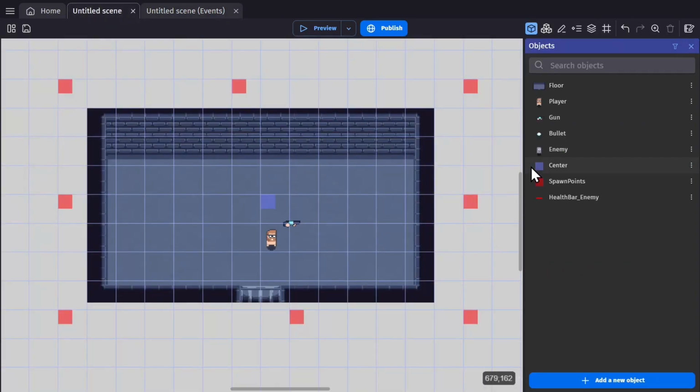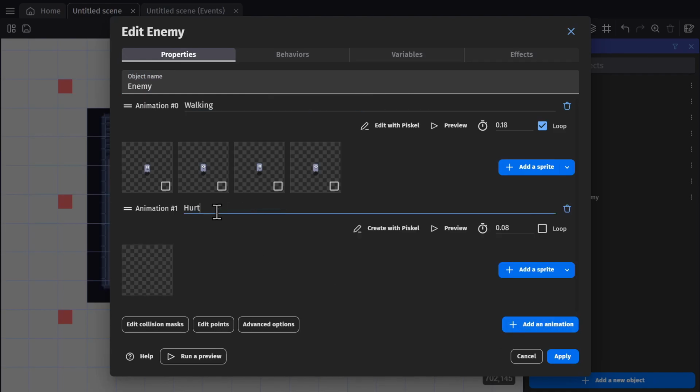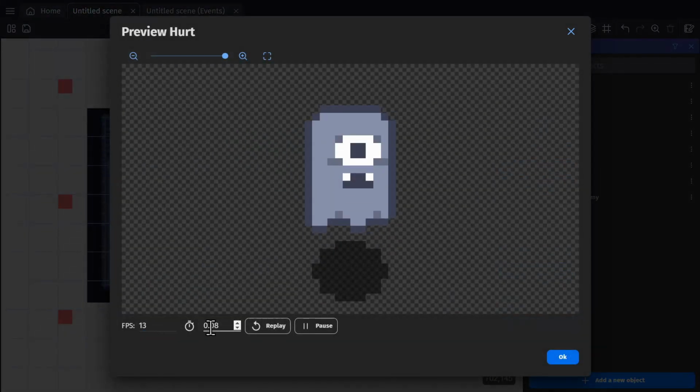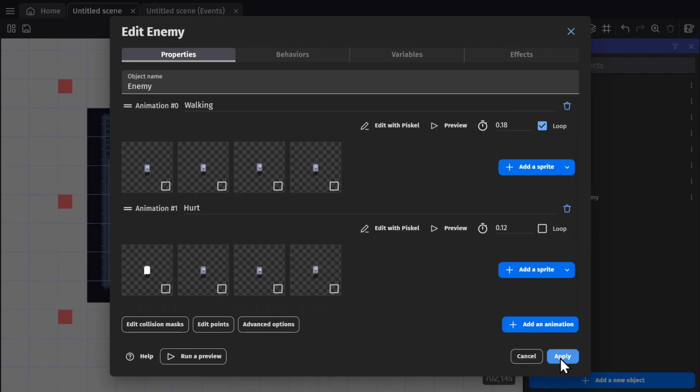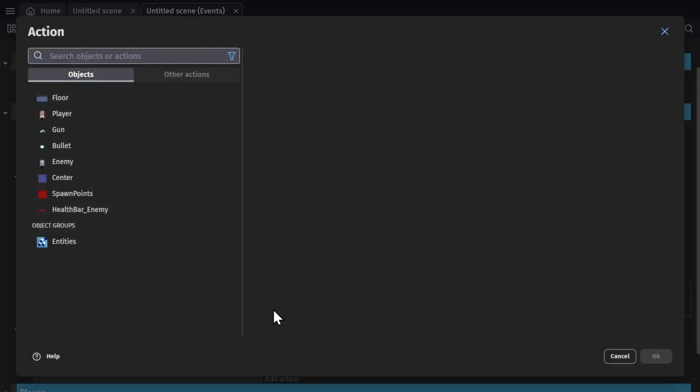Now we're going to do a hit animation, and we're going to start by giving the ghost a knockback animation. We'll call the first one walking, and the next one hurt. There we go. Now, when the enemy gets hit with a bullet, we'll change their animation to hurt.